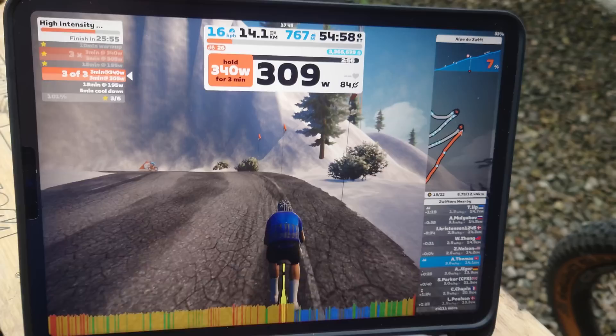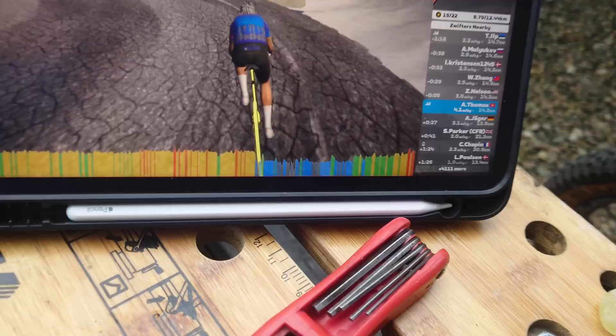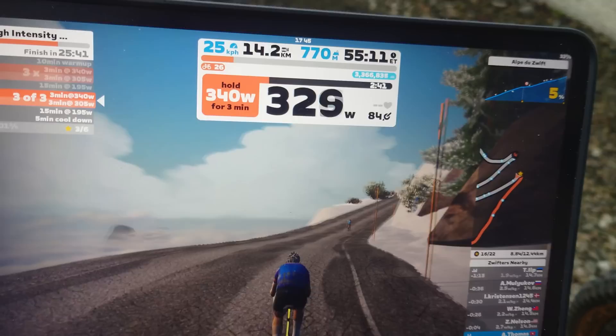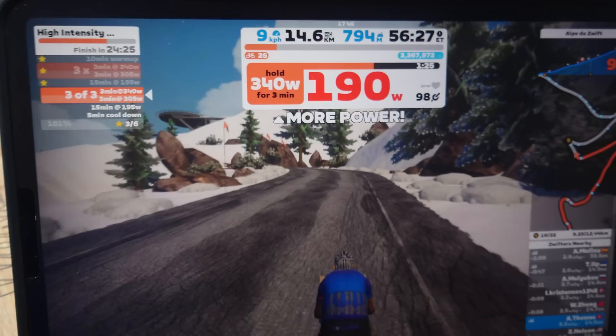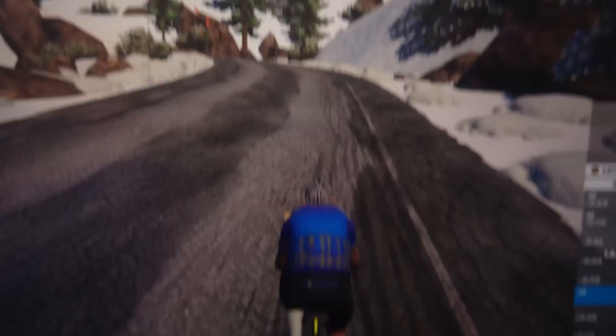I've noticed that if you really kick it with a quick stab on the pedals it does slip. But on that section, that's not supposed to be blue - the ERG mode just completely gave up and wouldn't kick back in. I think maybe overheated. I am on the mountain bike with mountain bike gearing, whether that affects it I don't know. Live update: it's just died again. ERG mode is on, I'm spinning away as you can see, and gone blue again.